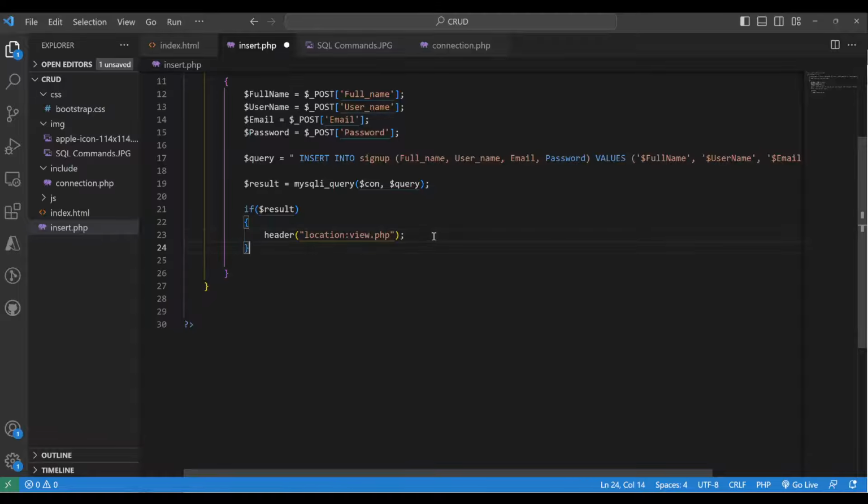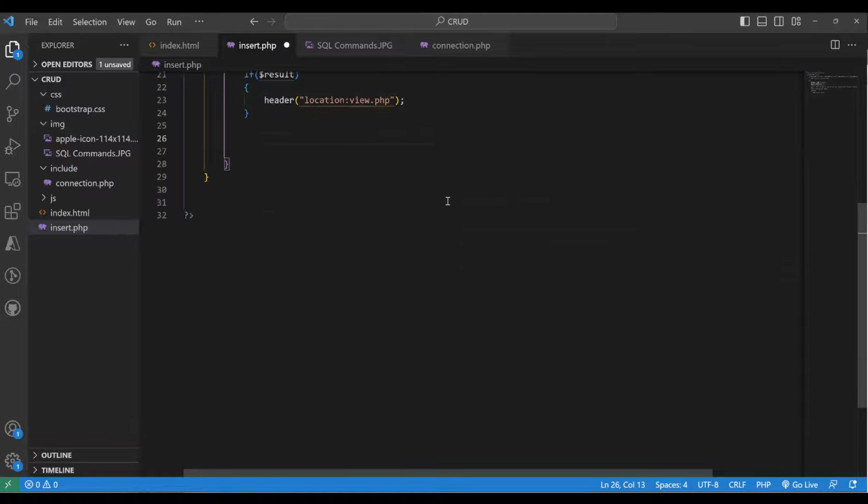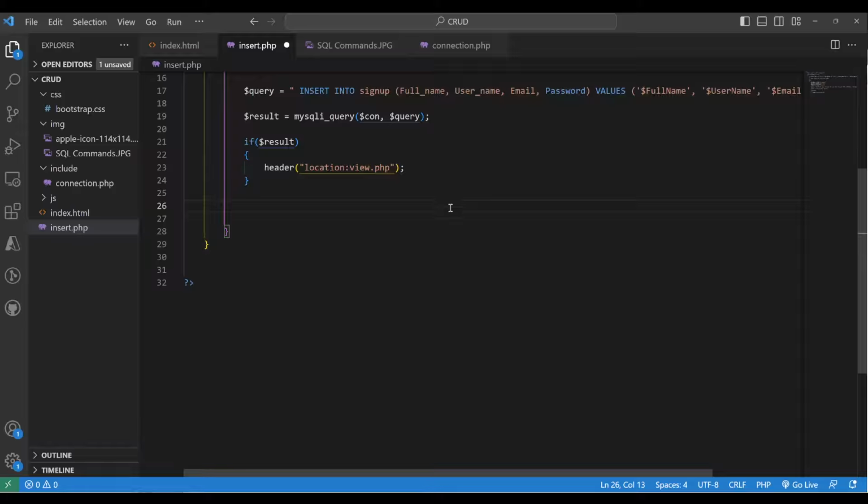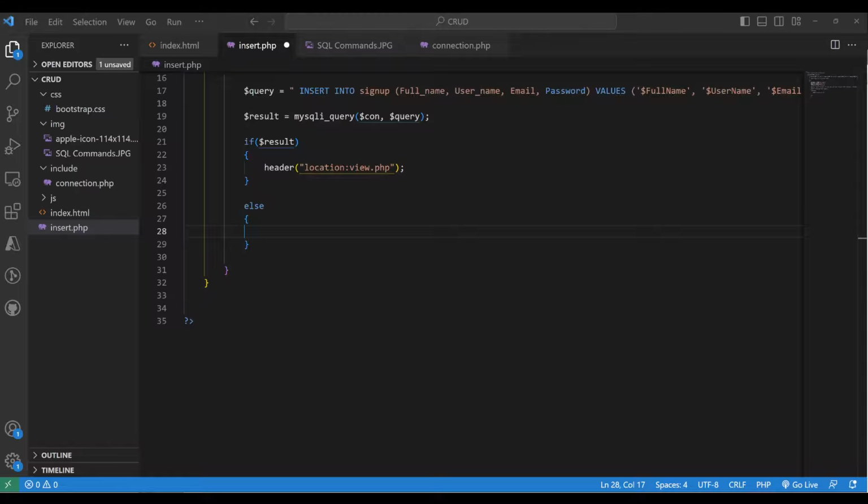So if results, then these are some of the things that we want to see. So else, what we can do is to also, if the query does make sense, then you should open the view.php for us.